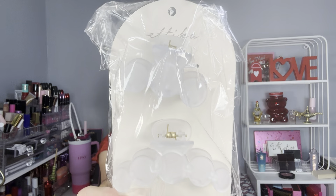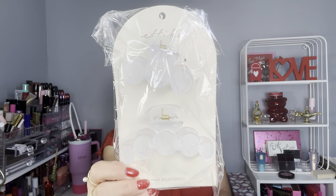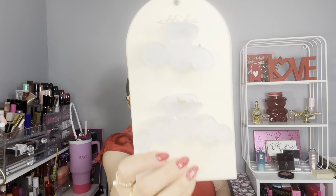Item number three is a familiar item because I'm used to receiving these in different subscription boxes. It's Etika, and it's the Two Sides Hair Cloud Set — $40 in value, available on their website right now. Honestly, I have mixed feelings about it. The retail value versus the quality — for me, I don't think this is a $40 set. But if someone is interested in paying $40 for this set of two clouds, go ahead.